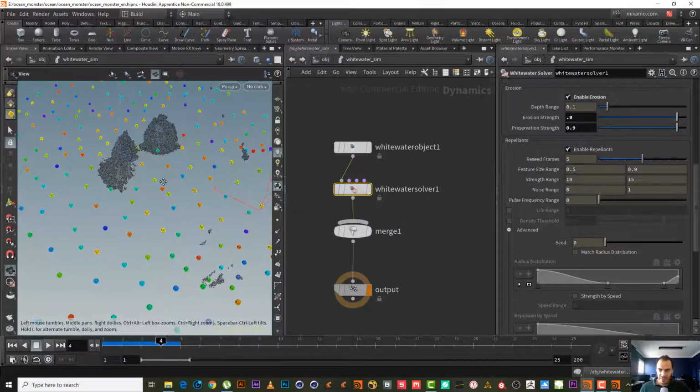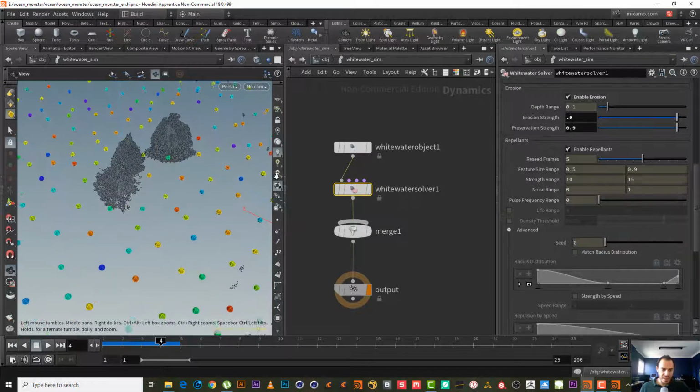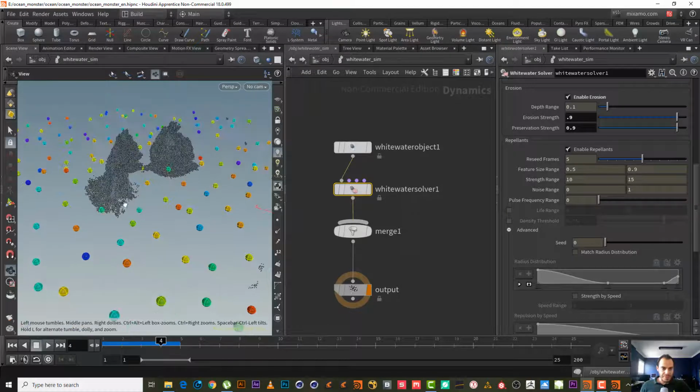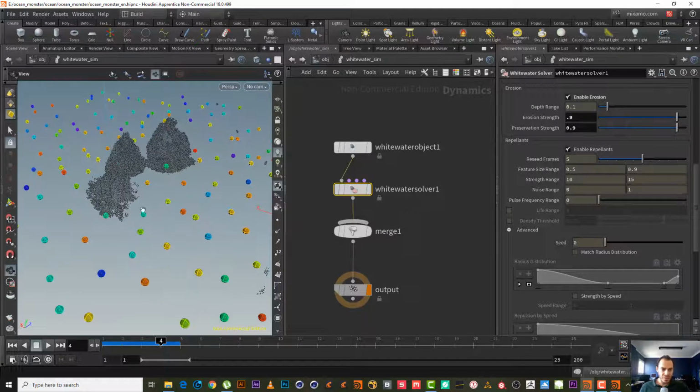It has advanced options, of course, and I will explain this as well. So this is the repellents first. The function of the repellents is that it gives the white water the shape that we know. It makes some noise in it. Some is empty, some has circles, and so on.